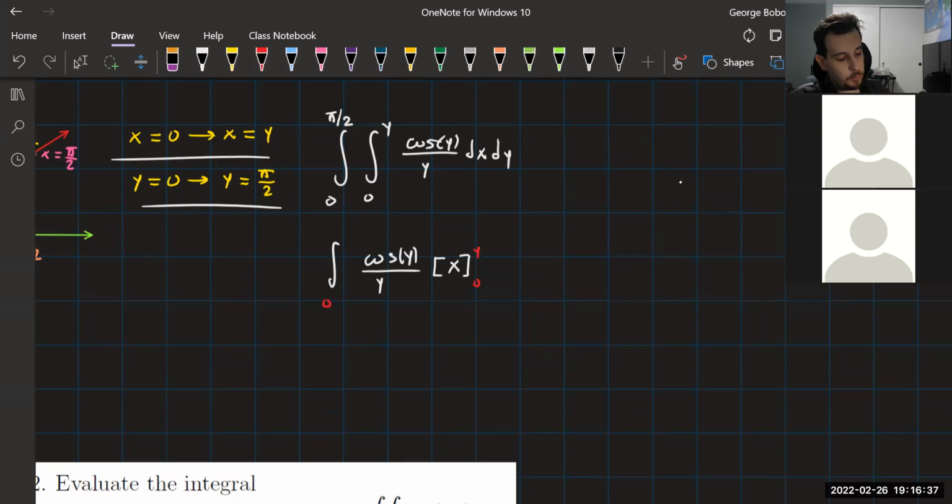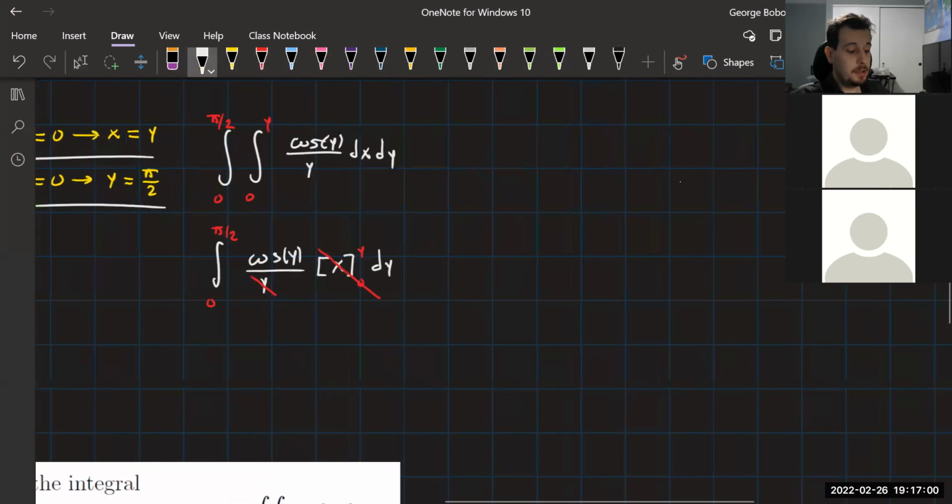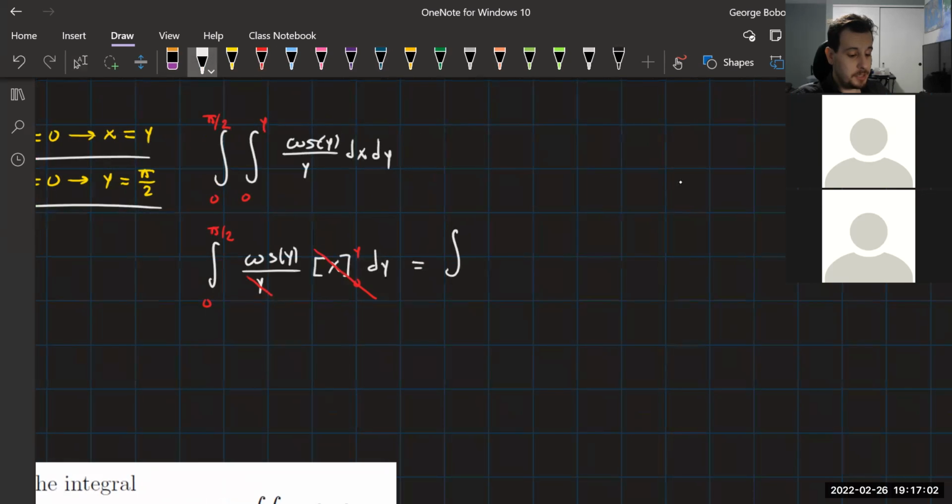I'm just going to write the bounds in red so you can tell apart. Do you see what happens? Can your eye pick up why this actually is better? Because now this x is going to evaluate just to a y. And when it does, it literally will cancel this guy right there. And then you can very easily do the integral now with respect to y. Do you see how we dumbed it down to a cosine integral?